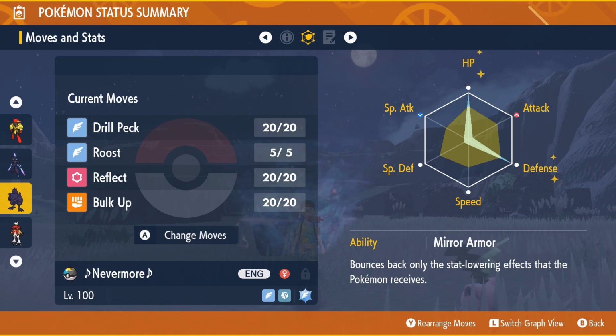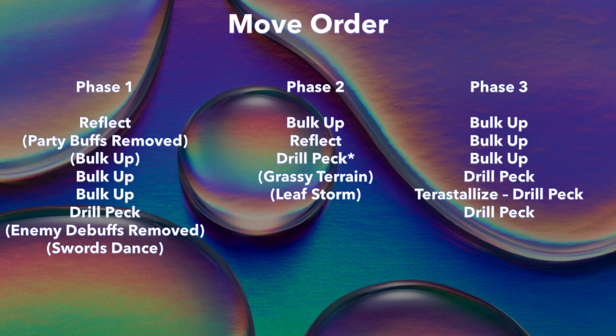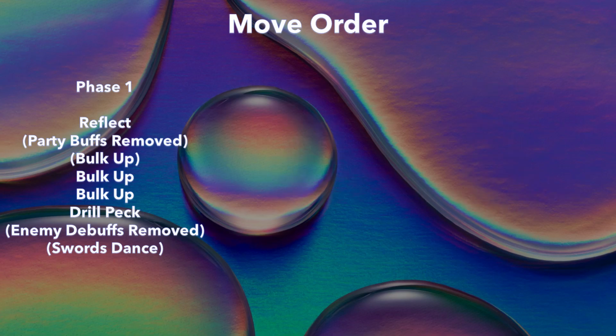Let's go ahead and talk about the actual strategy we are going to use to defeat this Hisuian Decidueye. Now, I break this fight down into 3 phases, though because many of the phase transitions are timing based and not necessarily turn based, you might have plus or minus 1 move at the phase transitions, so play accordingly. Now we're going to open with Reflect, and after we use our first move, sometimes we can actually get another move in, but Decidueye will remove the party buffs and then use Bulk Up, so if you do have this second move before it does this, you might as well just use Drill Peck.